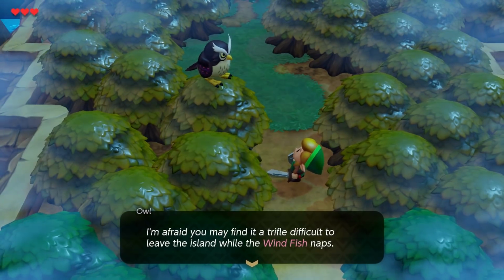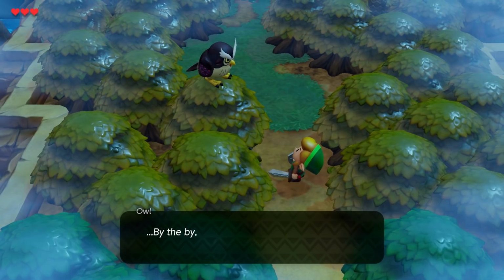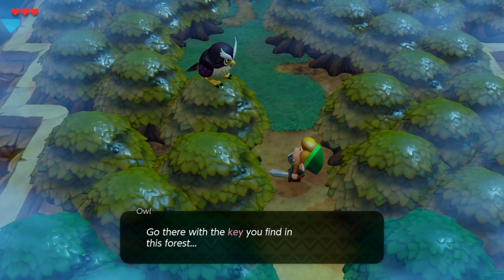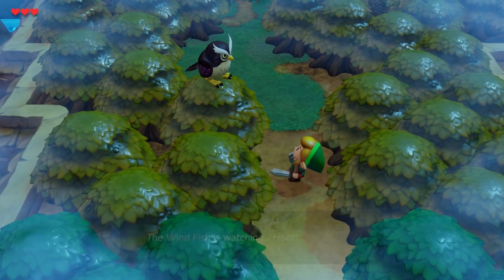I'm afraid you may find it a trifle difficult to leave the island while the windfish naps. By the by, have you ever visited Tail Cave, which is south of the village? Go there with the key you find in this forest. The windfish is watching. Hoot!